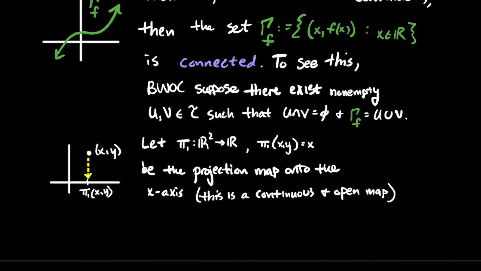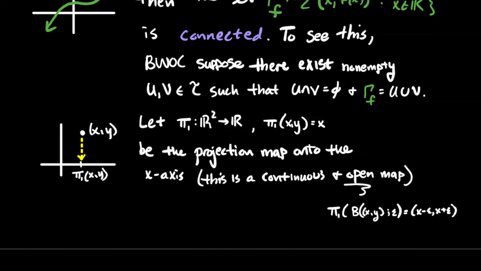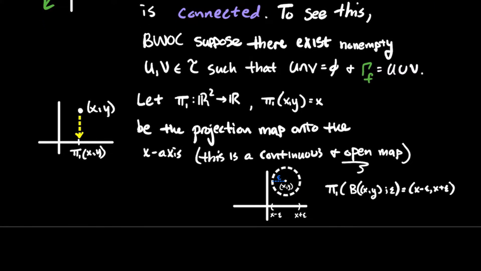And so what are some things that we know about this? We know that this function is going to be continuous and it's an open map. And in case you haven't come across the term open map before, what does that mean? I mean that if I plugged in an open ball into π1 and think about what does that project that ball down to, well, it projects it down to the interval from x-epsilon to x+epsilon. And to help you see that I've drawn you a little picture here. If I've got my ball there and I think about just projecting all the ordered pairs in that ball onto their x-coordinates, you ought to just get that interval from x-epsilon to x+epsilon. All right.